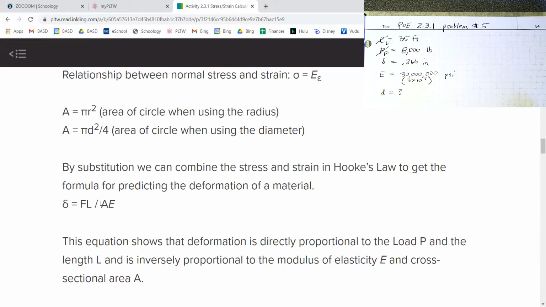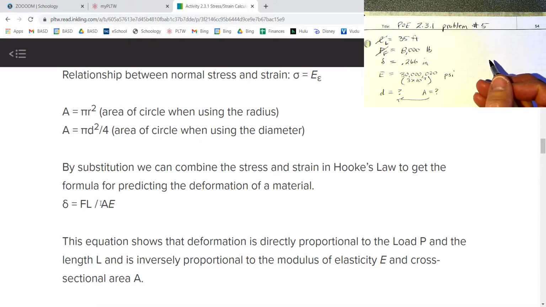Well, you might say, well, the variable D does not appear in that equation at all. However, area is a function of D. In other words, we can use the area to sort of back calculate into what the D value is. So what I'm going to do in that case is I'm going to put that A equals question mark is going to end up giving us that D value.